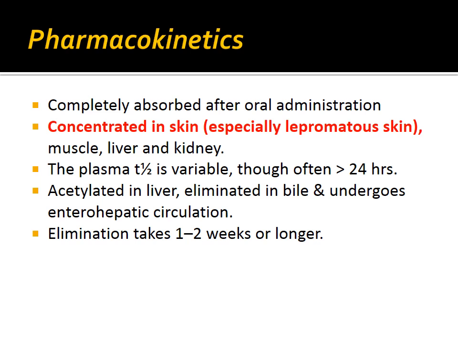As I already told you, in isoniazid we have seen a short form for the drugs metabolized by acetylation. So what is that short form? SHIP, SHIP. That S stands for the sulfonamides, including dapsone. So dapsone is acetylated in the liver, so it undergoes metabolism by acetylation. It is eliminated in the bile, and it undergoes enterohepatic circulation.